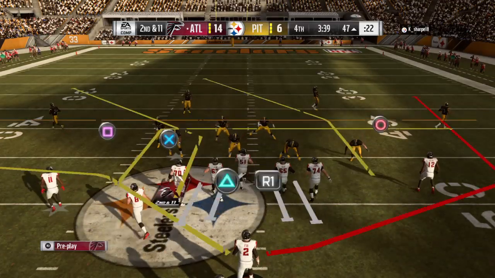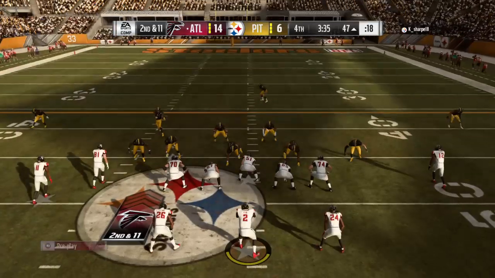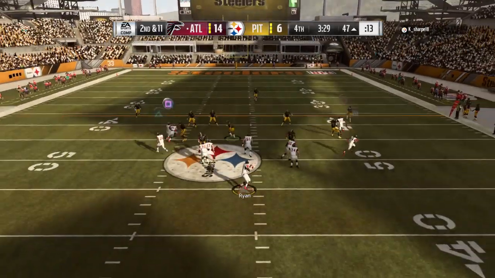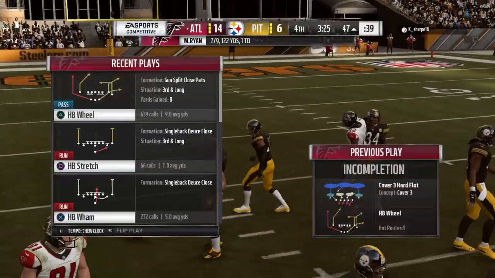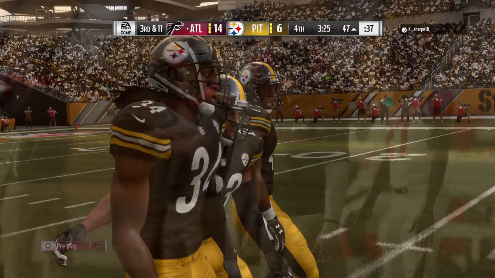They'll probably wind this all the way before snapping it on 2nd down. On 2nd down, here's Ryan. And incomplete there. A nice hit. Jars the ball free and brings up 3rd down.